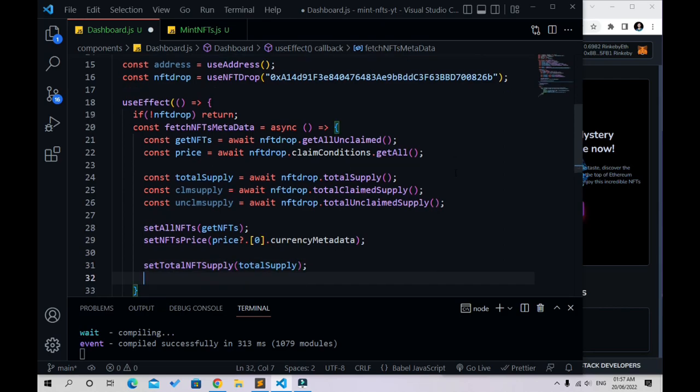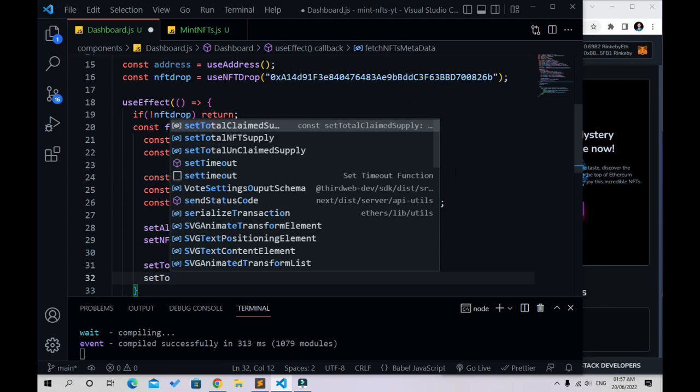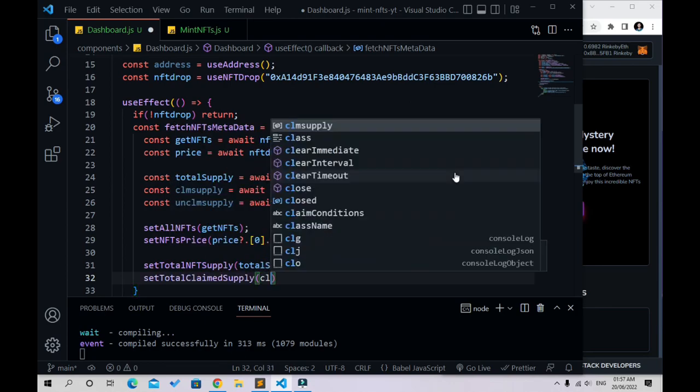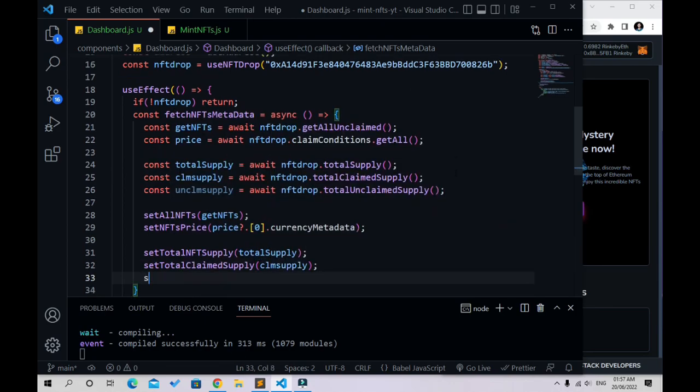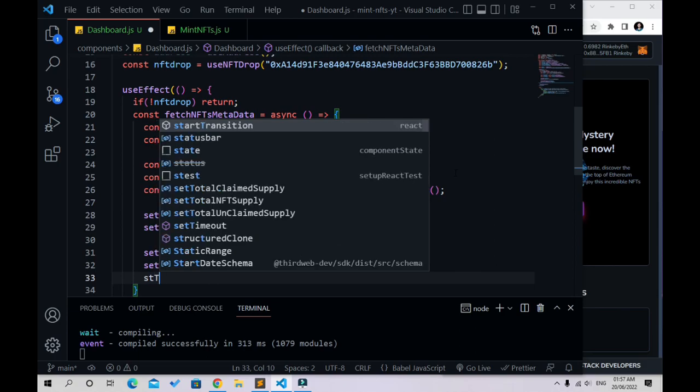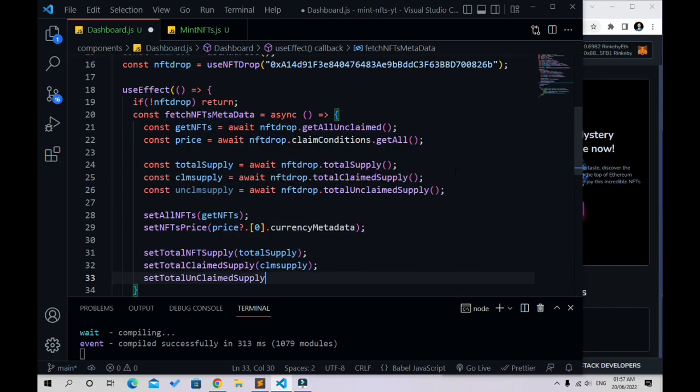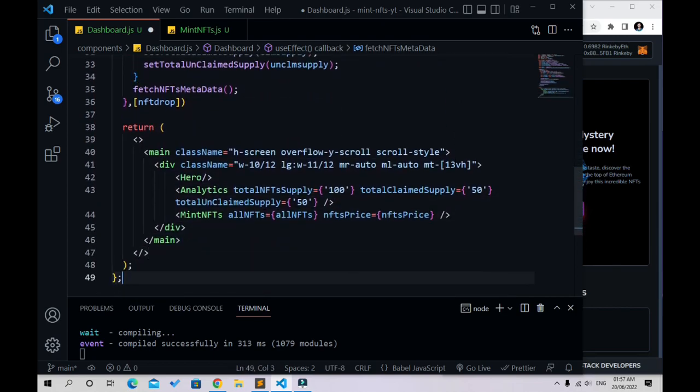And set total claimed supply, in there we have claimed supply, and set total unclaimed supply, in there we have unclaimed supply. Okay, cool. And now let's move back to there.